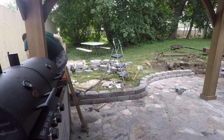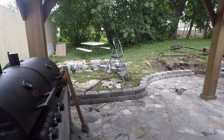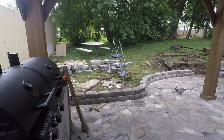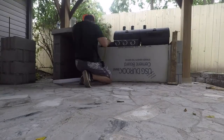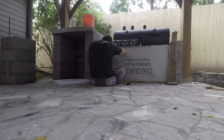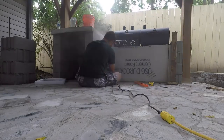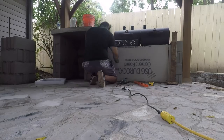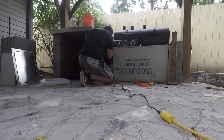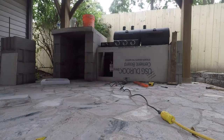And I'm using exterior liquid nail to glue each of the bricks together, so it forms a really solid wall right there. I've done this before, and it's a really effective way of doing it. And right now I'm cutting a hole for an access door into the cement board, and that's a silver stainless steel access door right there.